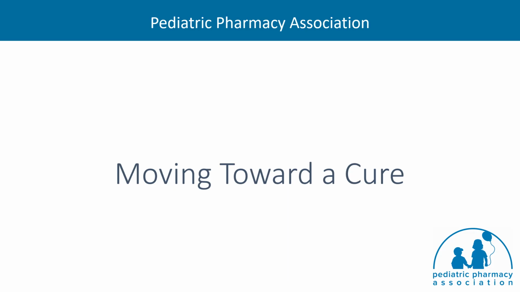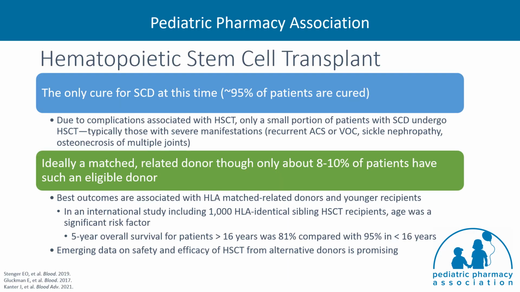I briefly want to touch on some of our options regarding cure for sickle cell disease. And I will say this is not a deep dive into any of these topics, and I would encourage you to do your own research if you are interested in them. So transplant is our only cure for sickle cell disease at this time. Approximately 95% of patients who undergo stem cell transplant are cured of their sickle cell disease.